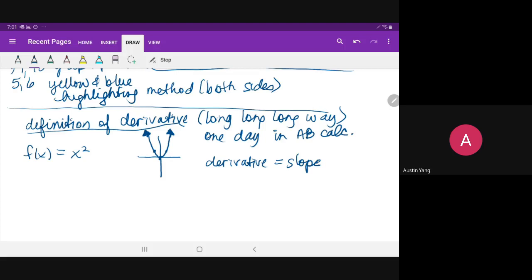Now, on a parabola, the slope is different at every spot. Say I was walking on this parabola, walk, walk, walk. Oh, that's a bad color. Let me do it in blue. So I'm walking down this parabola, maybe red. Okay, so I'm walking down this parabola, walk, walk, walk.